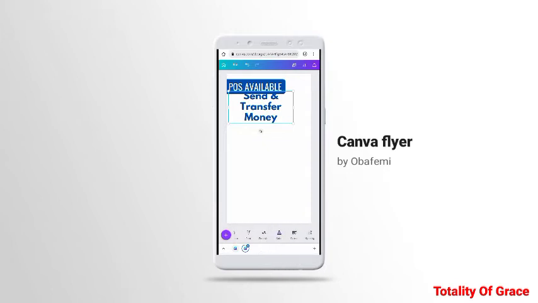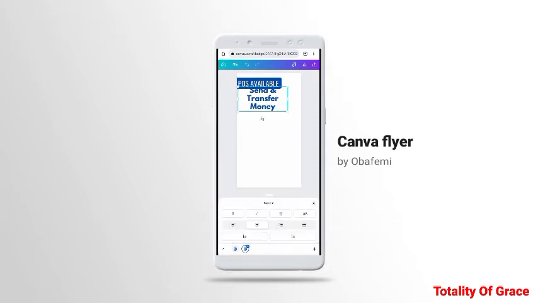And in this video, we are going to use format. The reason why I'm doing this from scratch is not that the template is not on Canva, but so that we can understand Canva. Now we see edit, delete, duplicate, and fonts. Fonts means how you want the text to be. Then we have font size, which will enlarge the text. So we have color. We also have format. This format is the one that we are going to use.